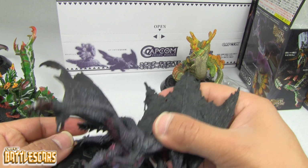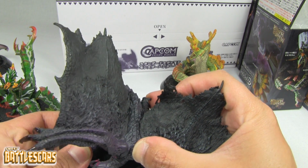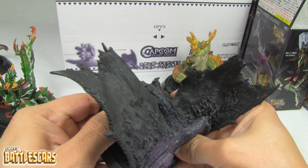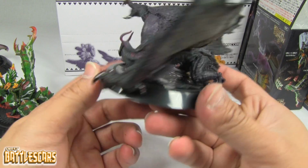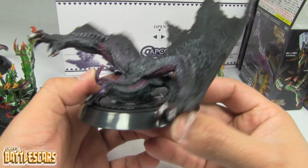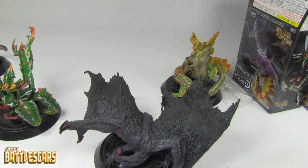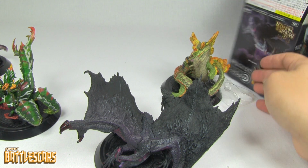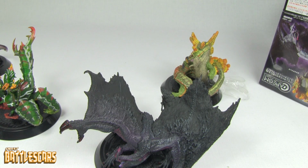Just gotta figure out how to put it on his base, and there we go. Just gonna sit on it like so. And there we go, the enraged Goa Megara rage mode for all of you. He looks really nice, and the fact that his wings are so expanded makes him a much bigger figure than the regular Goa Megara that we got in the previous volume.